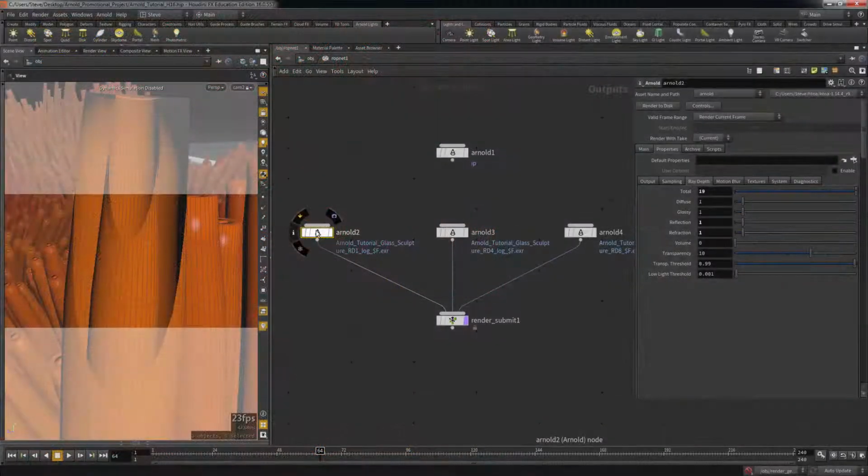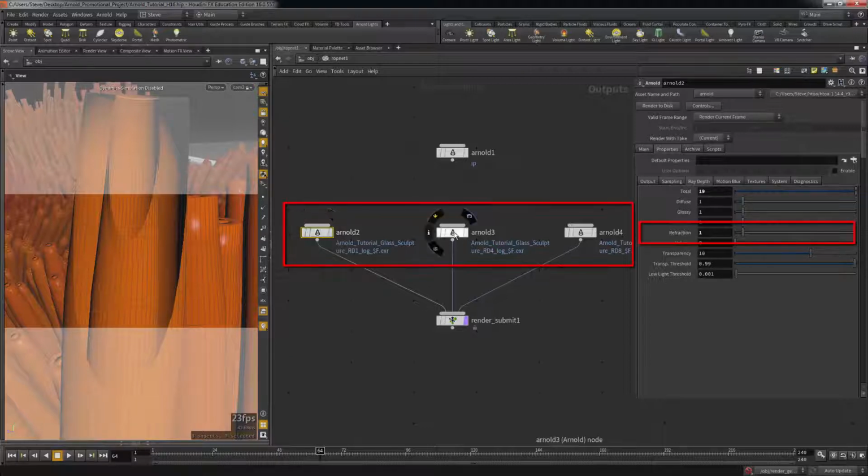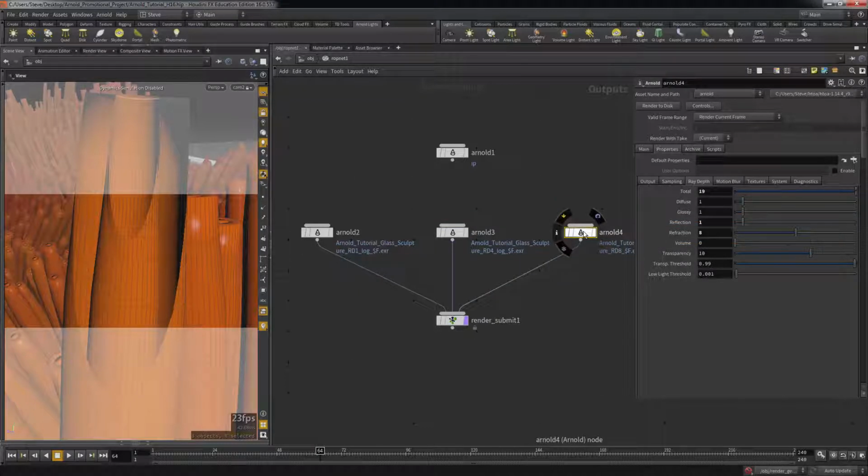Grid Markets gives users an incredibly fast and powerful workflow for iterating sample values to help tweak and optimize your renders. Instead of rendering one frame at a time on your workstation, you can create multiple Arnold ROPs with different ray depth samples and connect them into a single render submit ROP. This allows all the different iterations to render in parallel, saving you a lot of time.